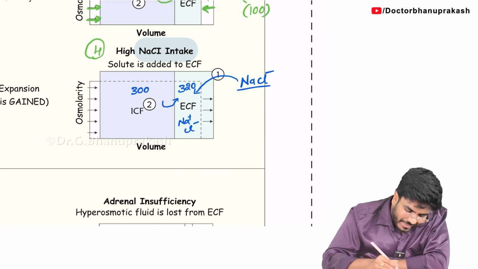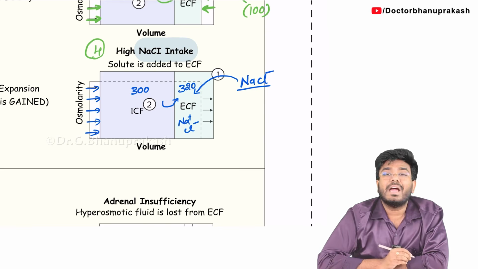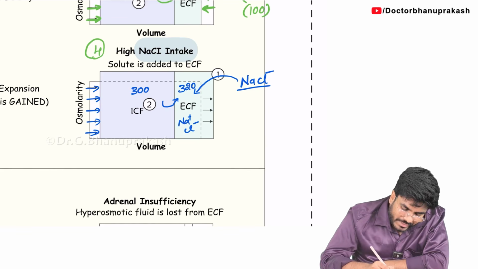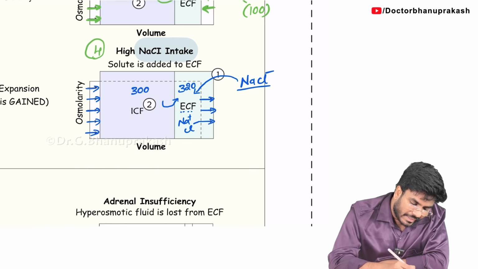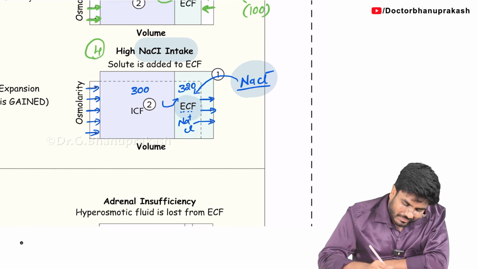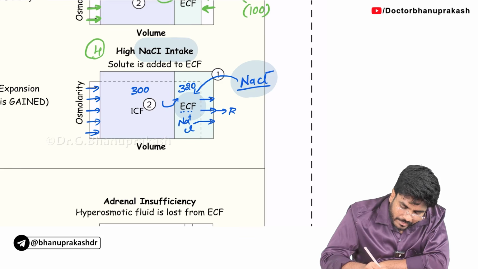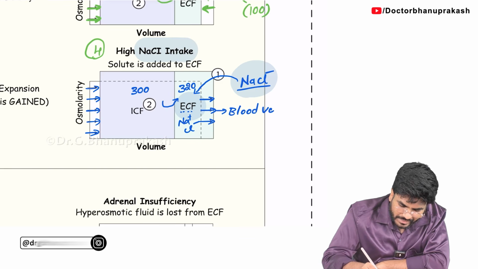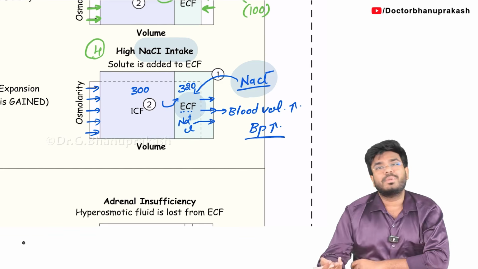So that is the reason why the intracellular fluids are decreasing. And where is the fluid shifting into? The fluid is shifting into extracellular fluids. And what is happening to the extracellular fluids? Extracellular fluids are increasing. So that's why we doctors always say, if you take more salt, what will happen to your blood volume? Tell me guys, what will happen to your blood volume? Blood is nothing but the extracellular fluid. Your blood volume increases. More the blood volume means more BP. More blood means more BP.